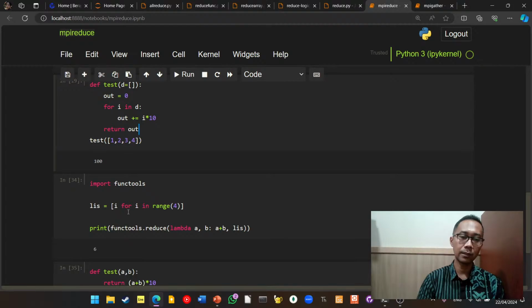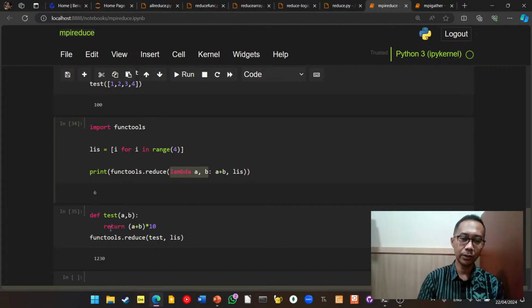For example, the list is 0 to 4, right? So you can use a reduce in there. It's not MPI. It's just a single reduce, not a parallel reduce, a serial reduce. So you can use the concept of lambda. Lambda is for when the function itself is too short, so you don't need to make a function, but just use a lambda.